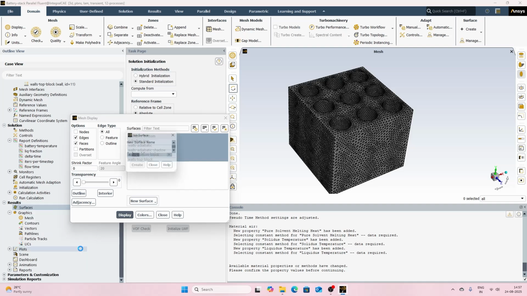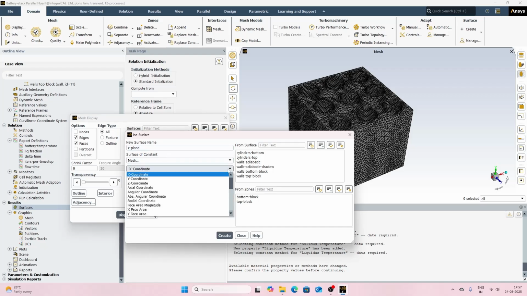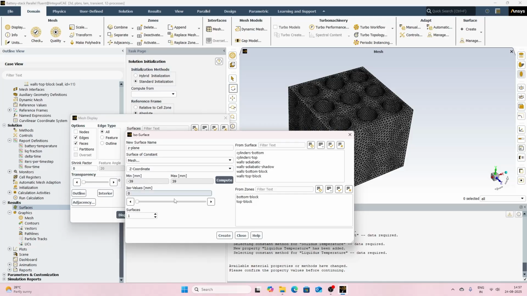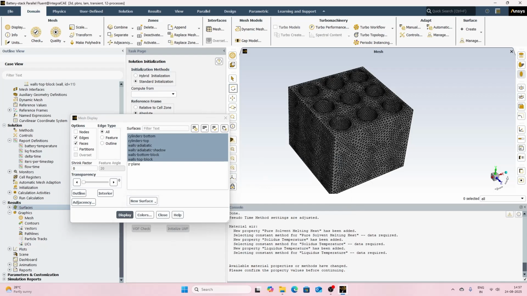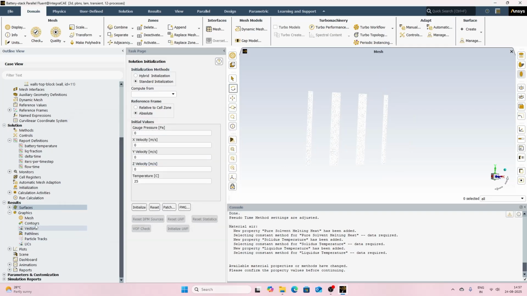Let's create this plane. We can always display this plane to verify the location.